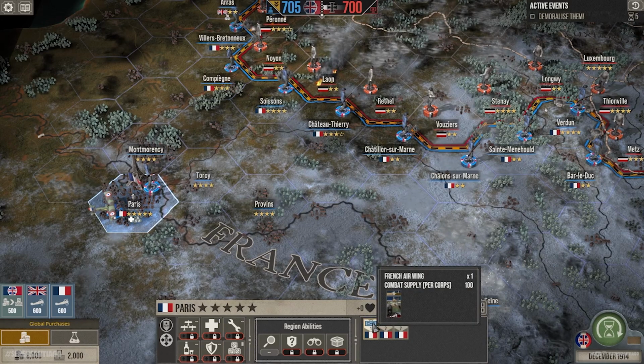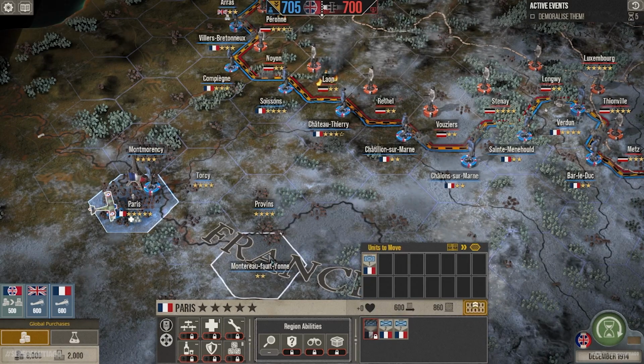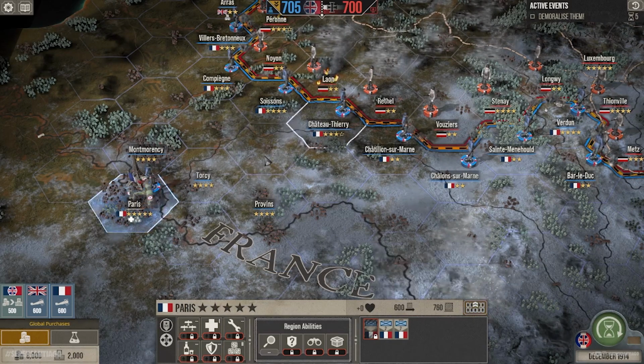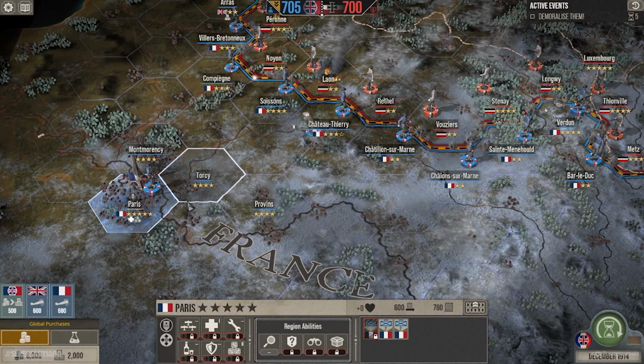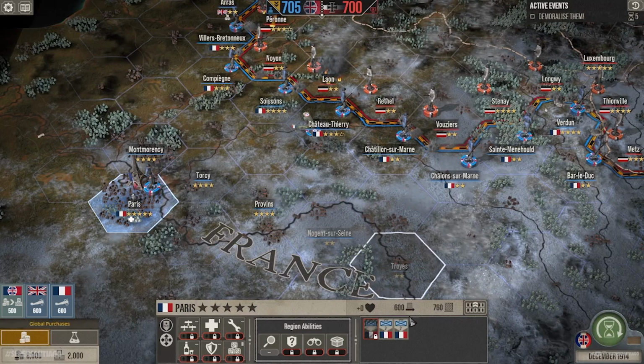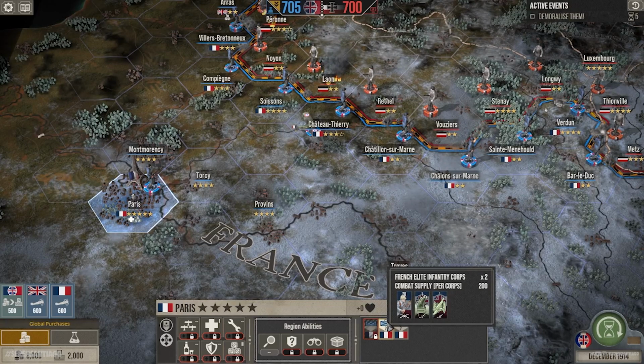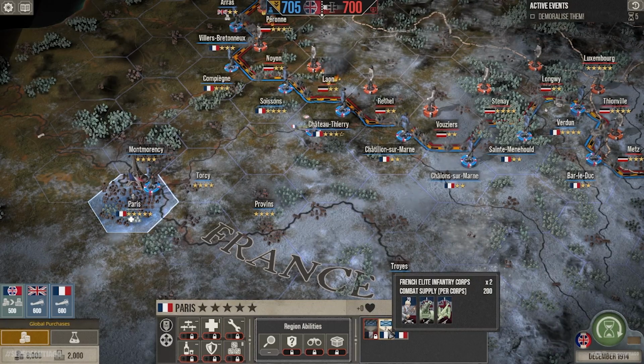Alright, so let's see. We get a French air wing. I would love some air. We're going to go ahead and move it to Chateau Thierry. I'm going to butcher a lot of these names, by the way, so I'm sorry in advance. French Elite Infantry Corps, that gives us some artillery.